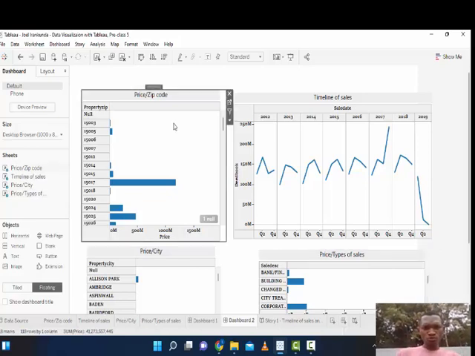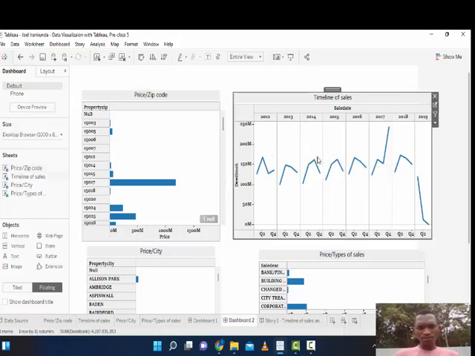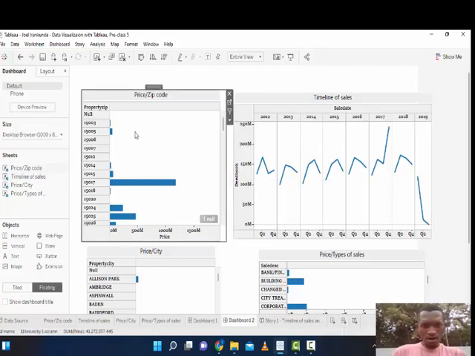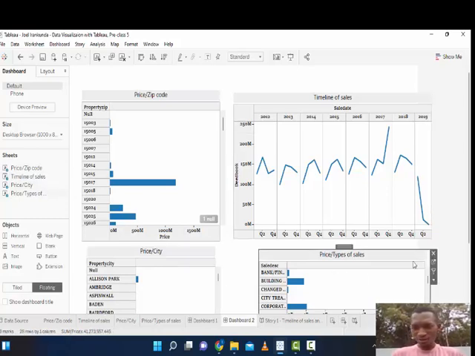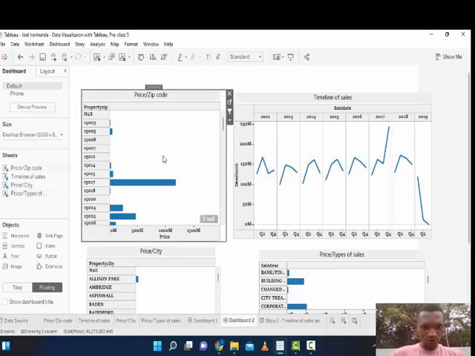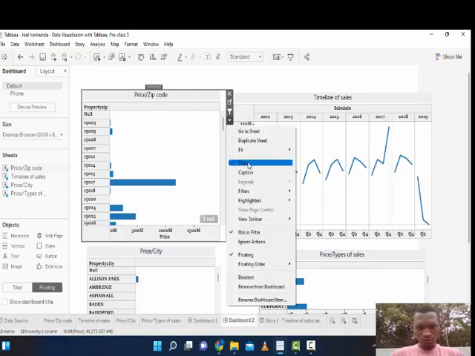Within dashboards, you see that I have different sheets here. For example, if I want to take some information from here and compare it with this, for example, if I want to check which year here has high sales, I will just click on this icon, and this one here as well. Yes, this icon allows the comparison between different sheets within these dashboards. You can make different features in a dashboard such as filtering, highlighting, and so on.